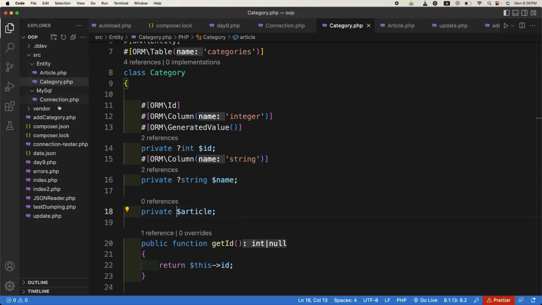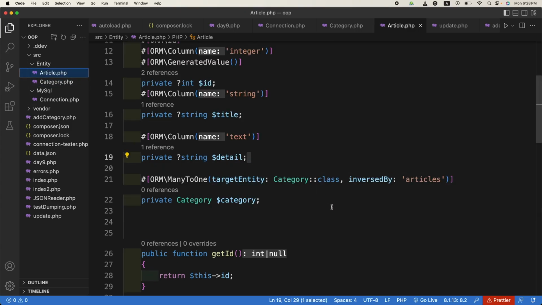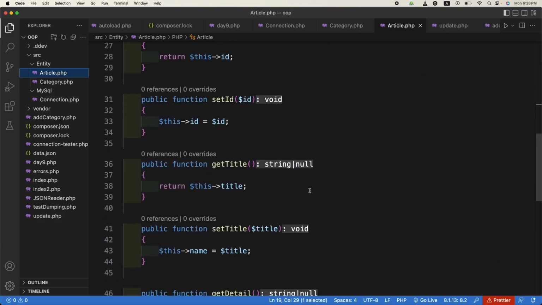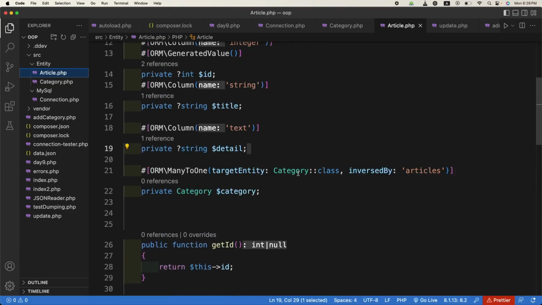So we are in the article.php again, and we have created this inversedBy articles. Okay, so it looks good.